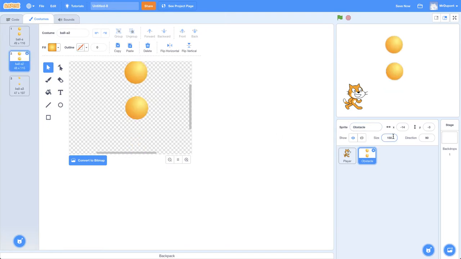And I'm probably going to make it a little bit smaller. Let's put 130. Yes, so that there's enough space for the cat to go below. Maybe even 120 might be enough. Okay, there's enough space for the cat to go below. There should be enough space for the cat to go at the top. I'm just going to move this maybe a bit down. And the last one, let's move this one a bit up, maybe even a bit more. This one a bit more down. Okay, there's definitely enough space for our cat.